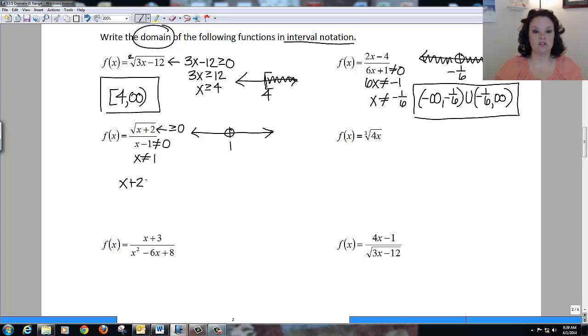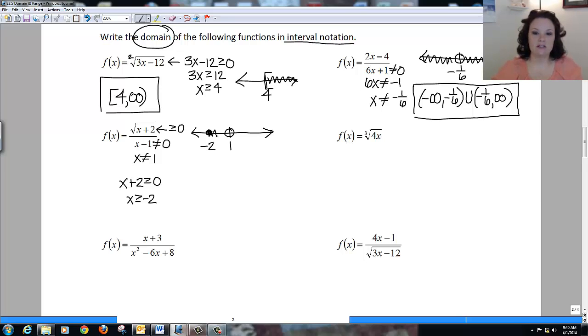So I'm going to go ahead and write down here. That means that x plus 2 has to be greater than or equal to 0, which if I move my 2 over, this tells me x has to be greater than or equal to negative 2. So I'm going to go ahead and put negative 2 on my graph. Since I have that equal to bar, that means it's included. So you can use a solid dot or a bracket, whichever one you want.